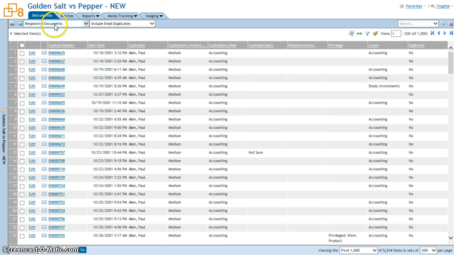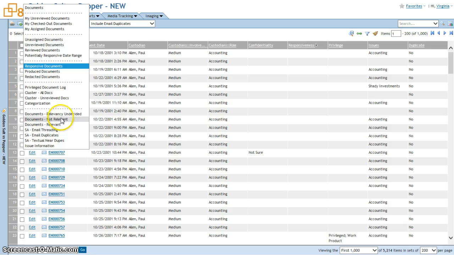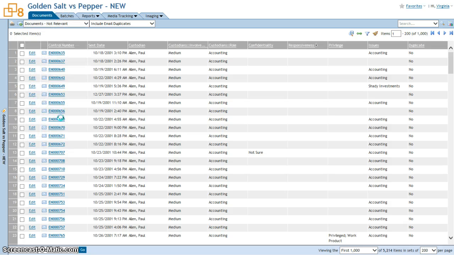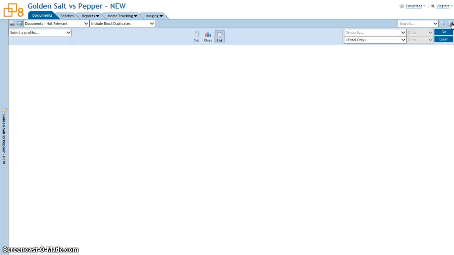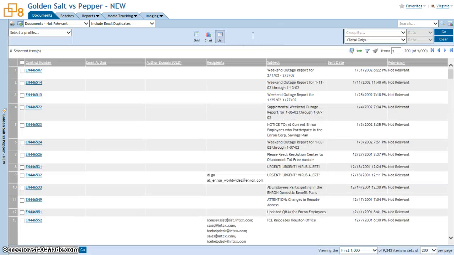You'll also notice that there's a view called Not Reviewed Documents, Not Relevant Documents, which can be helpful to make sure we're not missing any responsive documents. To check for that, I would just go ahead and do this pivot and pull in maybe 10%, get a random sample of these documents. This workflow could be a quick way to pull a sample of documents in the document view in Relativity.